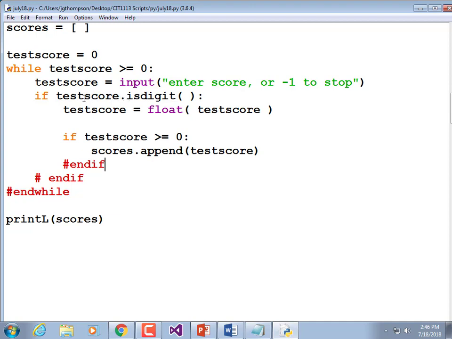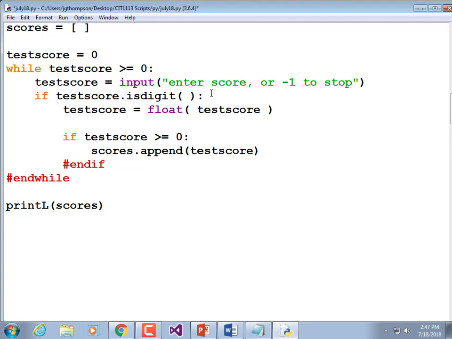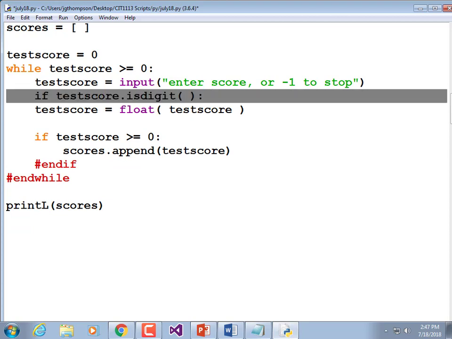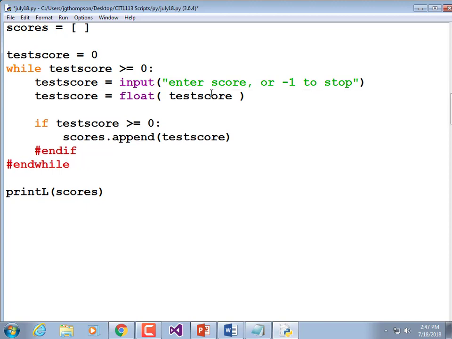All right, I'm just going to check to see if test score is empty. If test score not equal to two double quotes or two single quotes. And I'm going to, oh, I see why it blew up. Okay, I'm not going to take the time to make all the corrections necessary to get that to work. But what we would want to do is validate the data, meaning we would want to rule out bad data. We'd want to make sure that it was numeric.